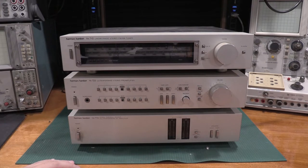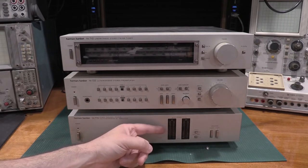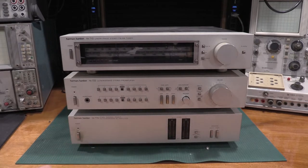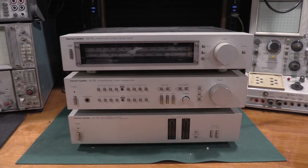What I know about this so far is I have some dial light problems. I know I have some backlighting. The dial lights in the radio died long ago. I think the power display is good on the power amp. I'm not sure if these lights are good on the preamp. There's also a tuner that goes on top of this that they've been having problems with for a while. I've looked at the tuner once, and I know the power transformer is actually weak on the tuner, but that's about it.